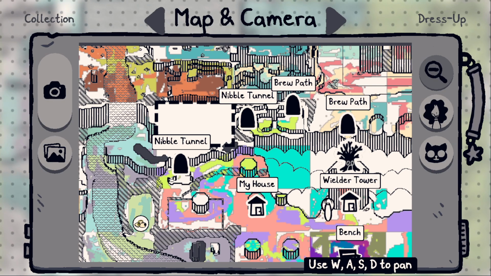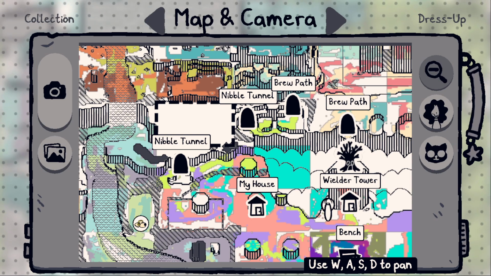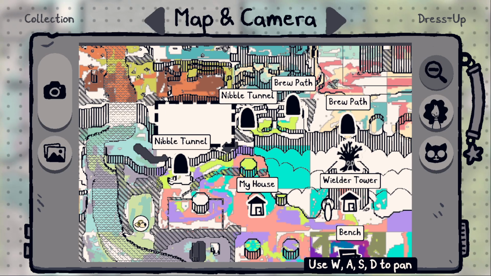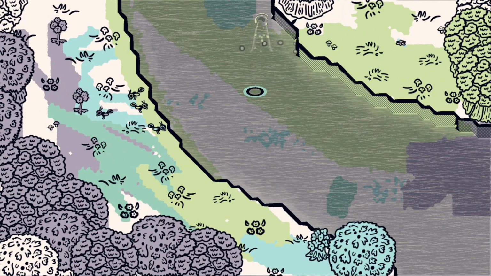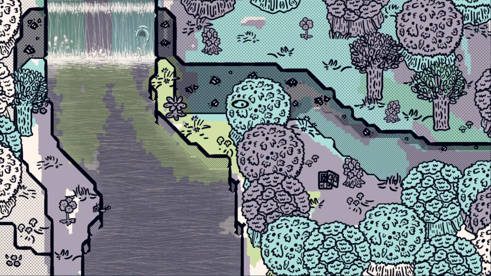I don't know how we get there though. We can't, that's an unclimbable cliff. A lot of that stuff is. I thought we'd do it from the top, but we can't really do it from the top. That waterfall. Or can we? Did I just miss something perhaps a little bit more obvious?